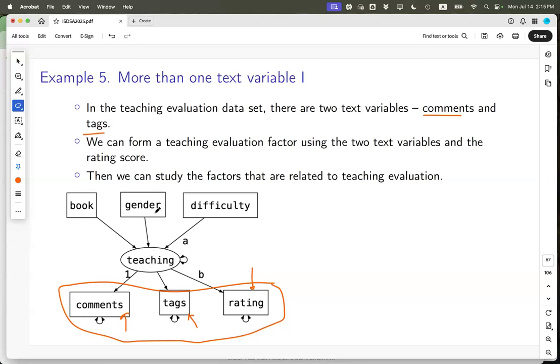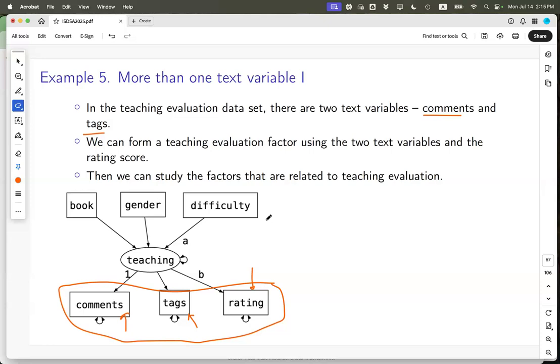And then we can look at how other factors are related to the teaching performance: whether the use of a textbook is related to the teaching performance, and how the difficulty of the class is related to the teaching performance. Notice now I use three predictors, which means when I look at the relationship between one and the teaching performance, I can also control other variables, as in multiple regression analysis.